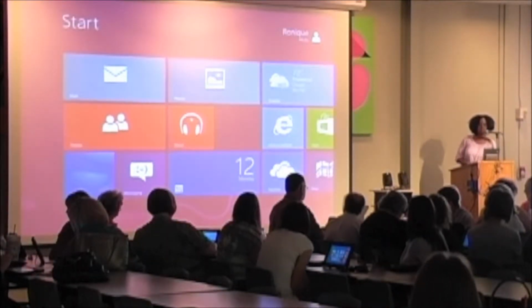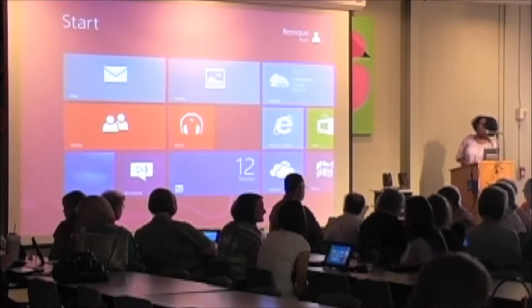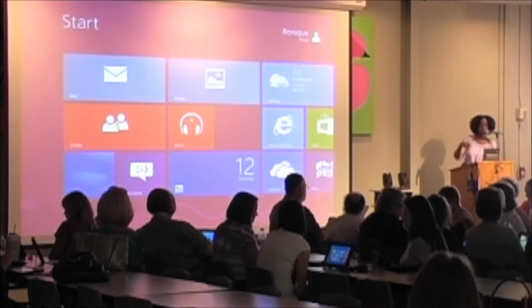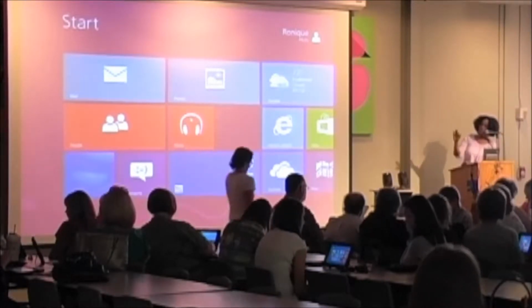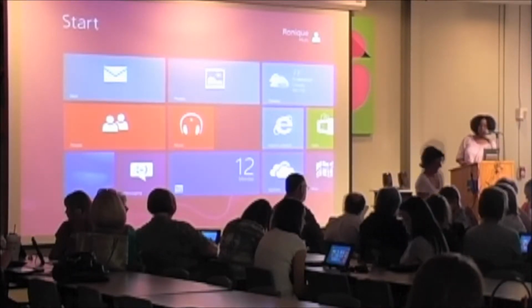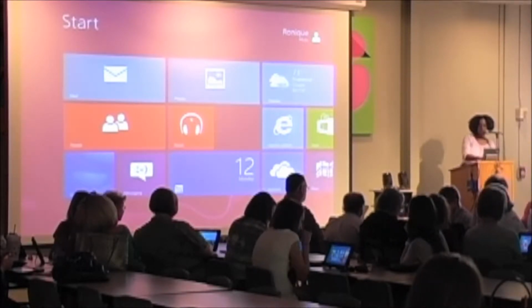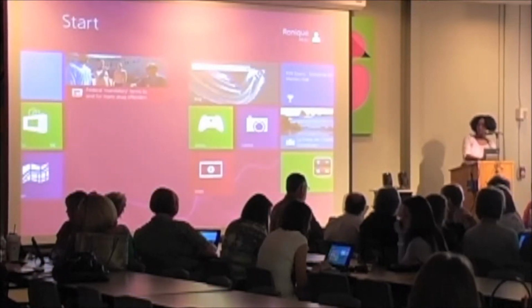All right, so your screen probably looks like mine. Yeah? Okay, very good. All right, so these are your tiles. So this is your start screen. So once you swipe up and you get in, you put your password in. This will take you to the start screen, and these are your tiles. Okay, they look like tiles. And of course, to open any of the tiles or the apps, you can just tap on them to open.